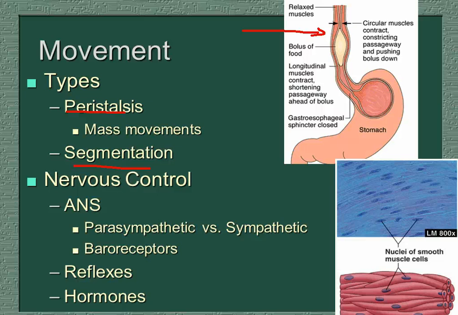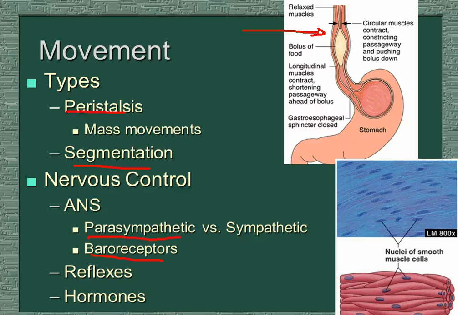Nervous control as we go along. Everything is going to be autonomic nervous system. Everything. And the major player is parasympathetic, not sympathetic. Sympathetic actually decreases digestive function. There are going to be a lot of stretch receptors. As you can already tell, food is going to fill up the stomach, and it's going to fill up the large and small intestine, and that's going to set off receptors in the wall, and they're going to send messages to your brain, and your parasympathetic system is going to get activated, and it's going to send messages to the smooth muscle for more peristaltic action, and you know where that's headed.